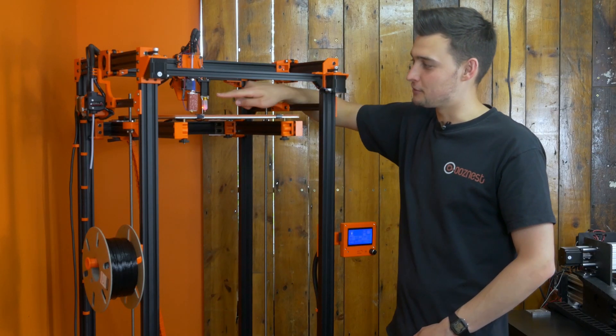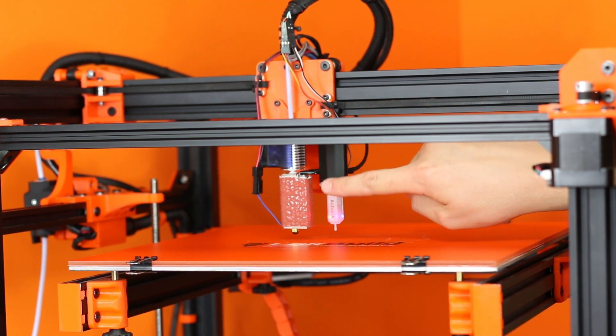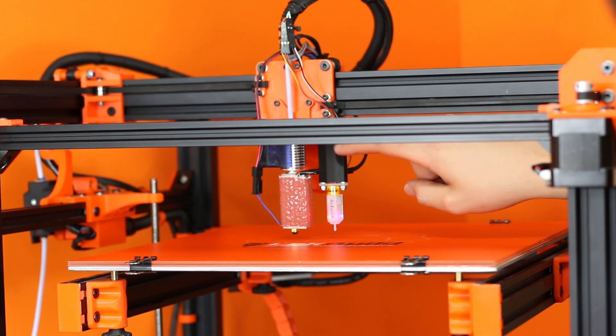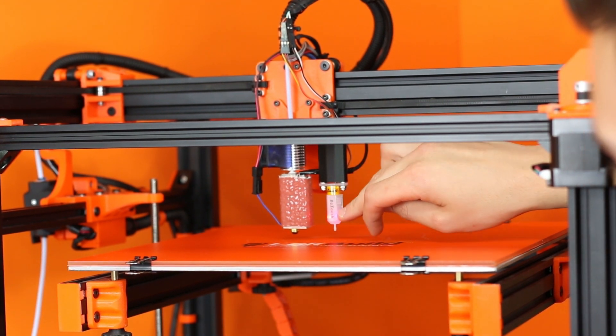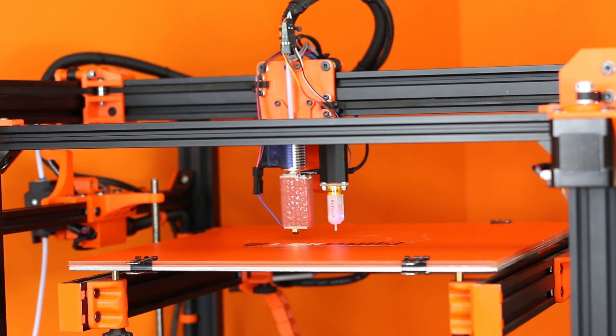As you can see, we've had to make a few modifications to our printer. The first thing you'll notice is this mount here for our BL Touch Probe. I've had to make this an additional 38mm in length so our BL Touch Probe can now register on our bed. I've also changed our Z offset, which can be done in your firmware.